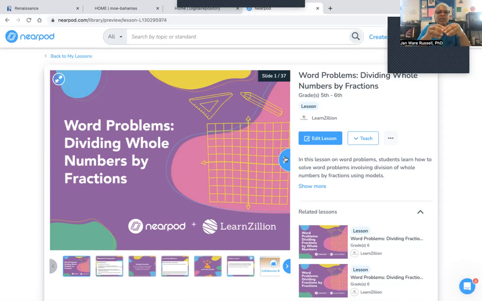And again, Nearpod could be used as part of our after school. We thought that's how we may have to do it. We're going to probably use it in after school and lower primary versus upper primary. So we don't have to come up with the actual individual lessons. And what you missed because we couldn't get into the grade book, determined based upon the students, you click on them and it gives you the actual problems and these slides that will help boost them to the next level.